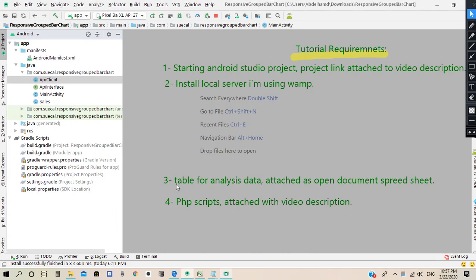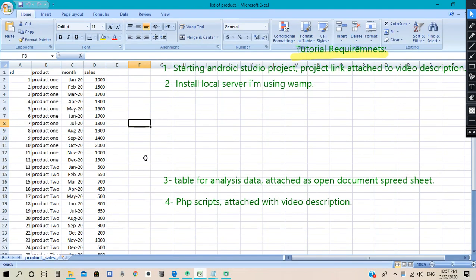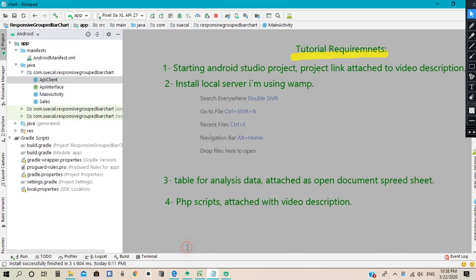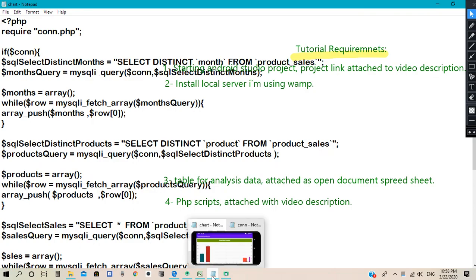And we need to create an analysis table, and I attached it as an open document spreadsheet, like that. And we need PHP scripts, also attached in the video description. The 2 scripts are attached to the video description.